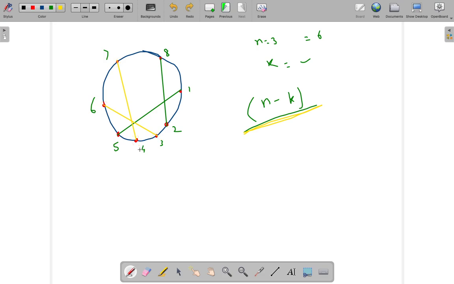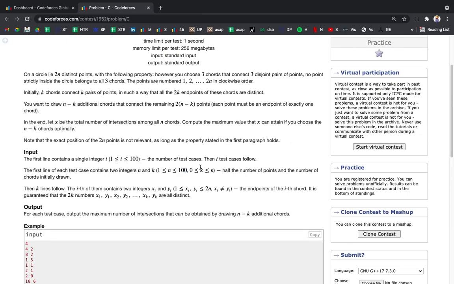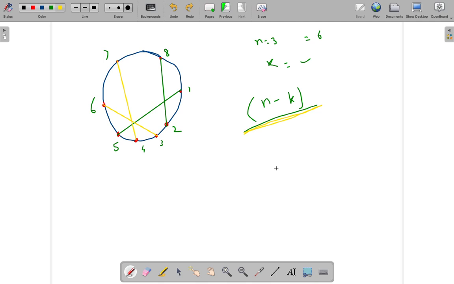At last we need the condition which makes an intersection possible. You can see in the question that the constraints are very low, so n squared will run easily. We will run a brute force over every pair of lines stored in an array. Let me take only two lines. Initially there are only two lines, 1 5 and 2 something. Which condition makes these lines intersect each other? This is line 1 and this is line 2.